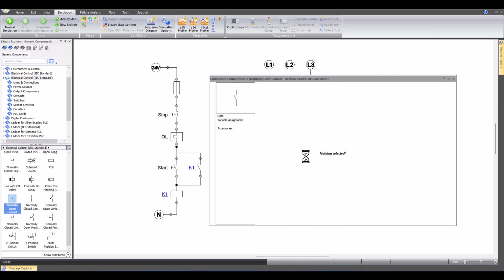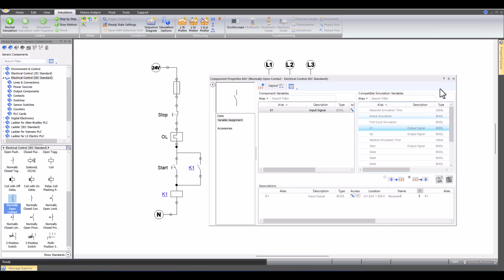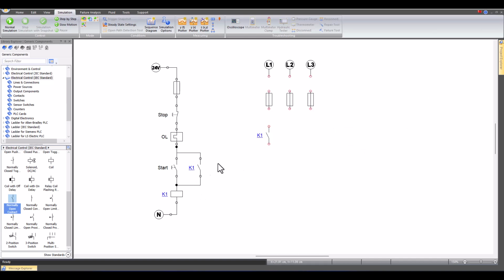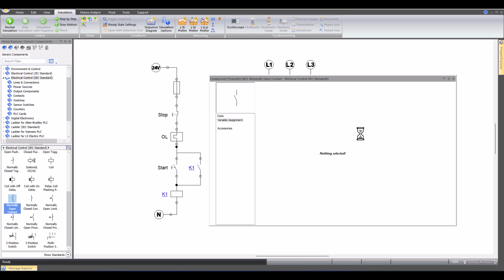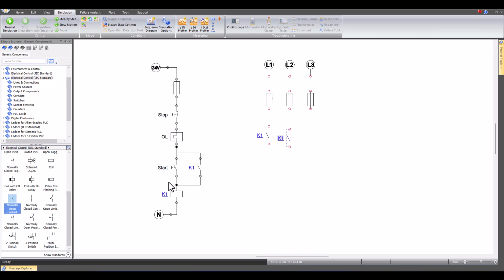Now you can see that these contactors are also looking for a link, so you must link it to K1, so that it can close when K1 also closes. Then you put that there, and that also needs to be linked. So basically you must do that with all of them. You get the picture.